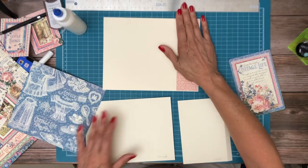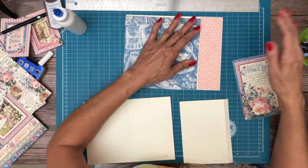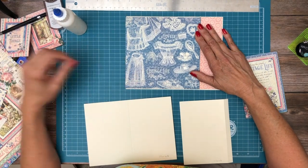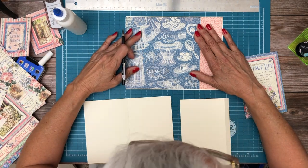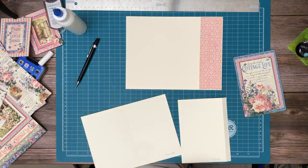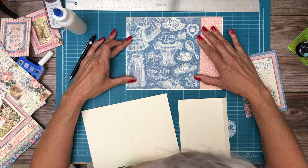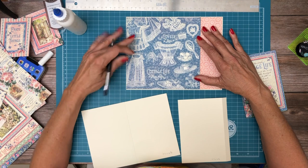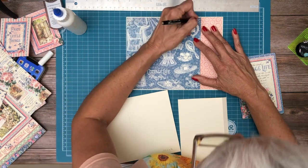Okay, again, we're on page two. Now I need to trim this down just to fit because it is going to be a color block. And it looks like it needs to be, where's my pencil? Here it is. I might have to adjust this. It looks a little crooked, so I might have to trim this one more time. But let's take a look at it. Yeah, that actually looks a lot straighter than I thought. This side looks pretty straight to me. It's off a little, but not much. So what I'm going to do is trim on this side.